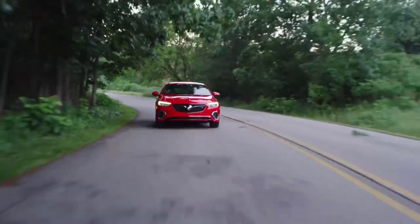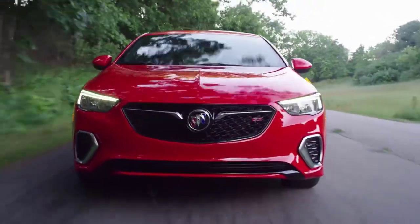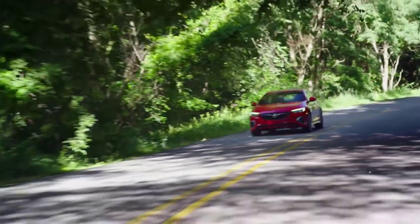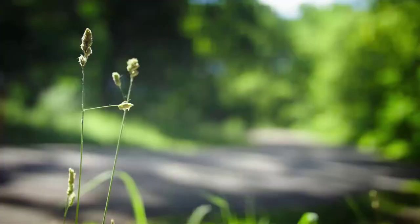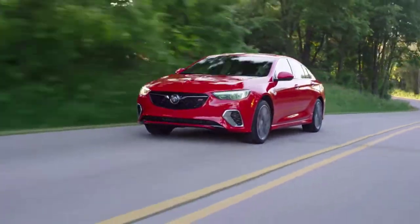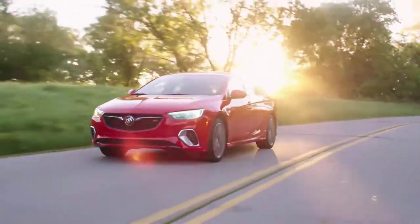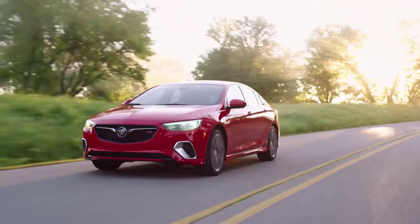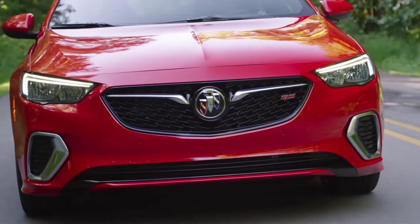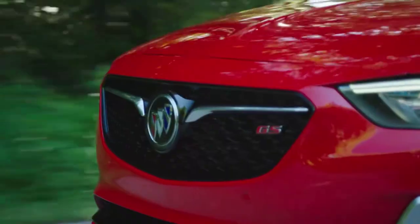With the retirement and advanced age of the current Regal, Buick's fun-to-drive car lineup is ready for rejuvenation. Meet the 2018 Regal GS – the highest performance expression of the all-new Regal Sportback. The traditional sedan body style has been replaced with a hatchback design providing double the cargo space in addition to a new coupe-like profile. While other Regal models run with a 2.0-liter turbo-4, the new GS features V6 power with 51 more horsepower than the model it replaces.